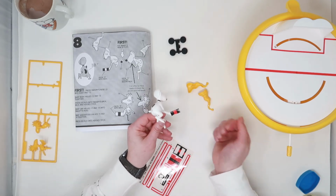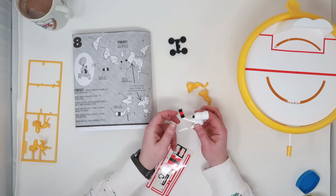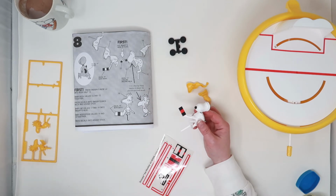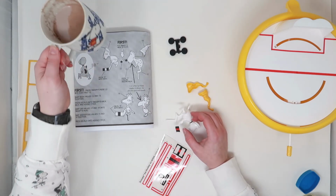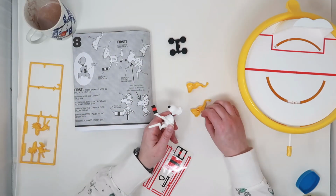It's the perfectionist in me coming out. All right, there's Snoopy with his stickers. Let's have a little drink. Using a vintage 1970s Snoopy's game mug. Now his cap.